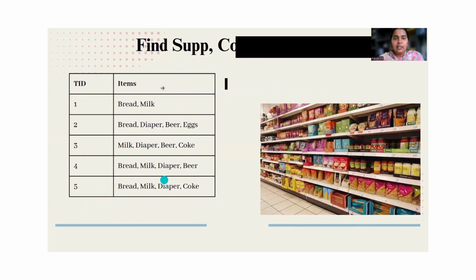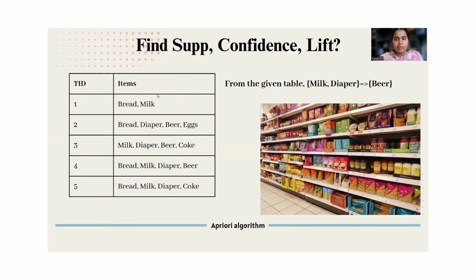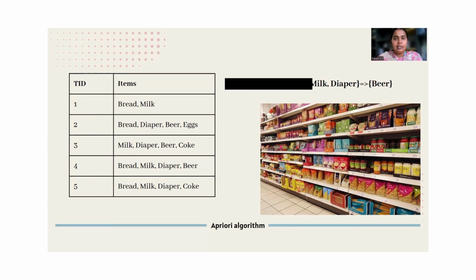Right. So these are the basic terminologies, that is support, confidence, and lift, as far as our association rule is concerned. Here I have taken a simple example. Again, a grocery store or a provisional store, and I have a few transaction IDs here. I have only mentioned the transaction ID, not which customer bought it. As the provisional store owner, from this given table, this is the variable X and this is the variable Y. That is, if I am buying milk and diaper, what is the possibility of buying beer? So for this scenario, I have to evaluate support, confidence, and lift.